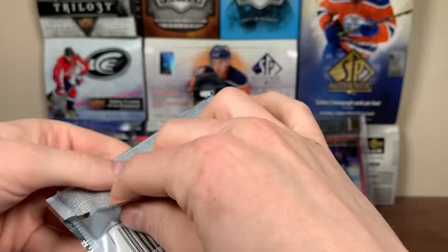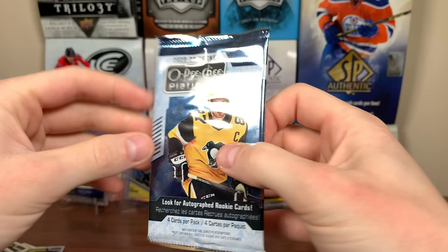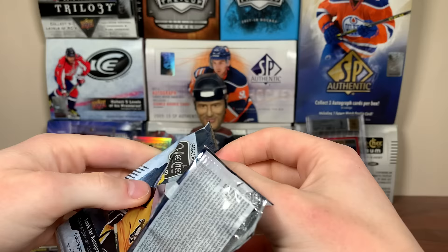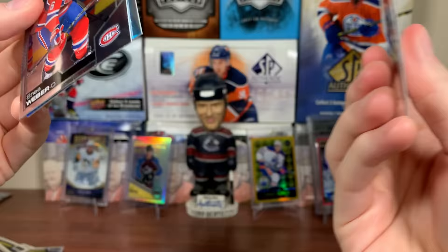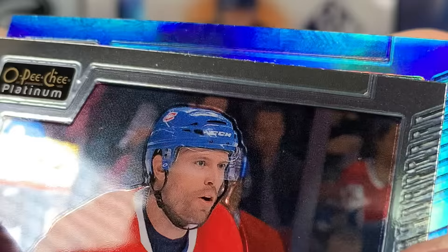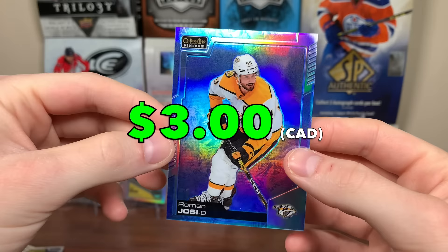I don't know if we need anything else here. I wouldn't mind another numbered card. But Letang, Ehlers, Zibanejad Rainbow, Berdeen Rookie. Granted, if we don't get another numbered card, the auto could be pretty good, considering we have two not-so-great numbered cards in here. Well, there goes that — we have an Arctic Freeze in here. The auto's probably gonna be meh. Tarasenko, Shea, whatever. Barzal. I believe it's Arctic Freeze — instead of Arctic Freeze I wish it was Blue Cubes, but it is Roman Josi. Okay, there you go — Arctic Freeze, Roman Josi, 55. Four off the jersey number of 99 there for Josi. There goes a half-decent one there, I'll take that.